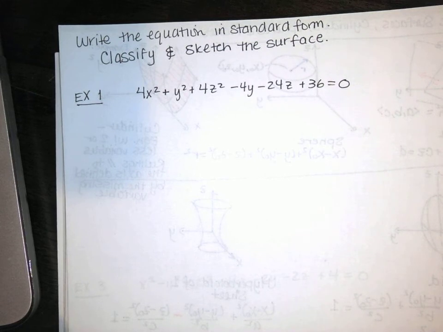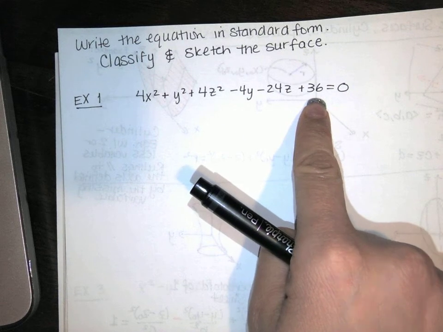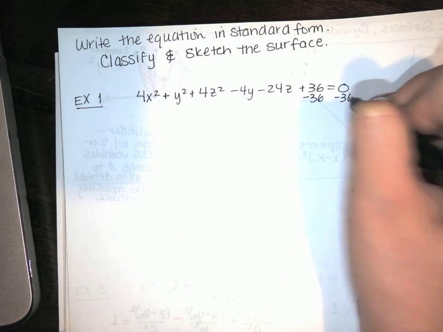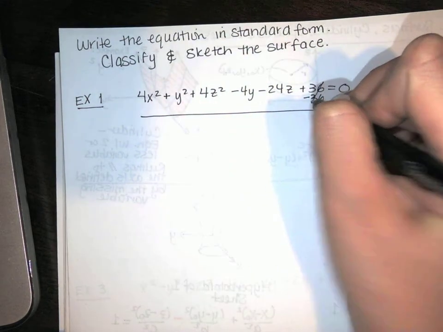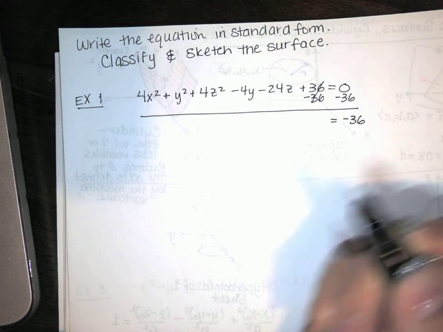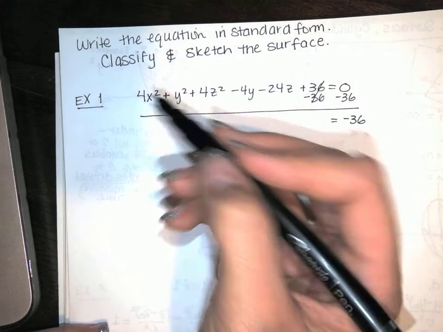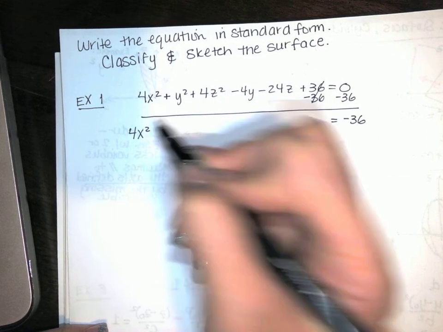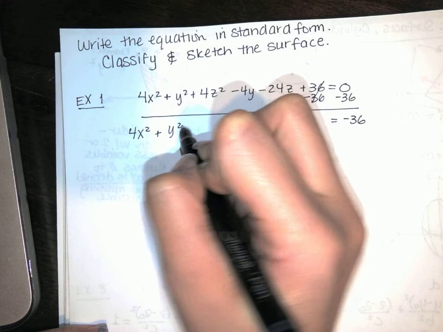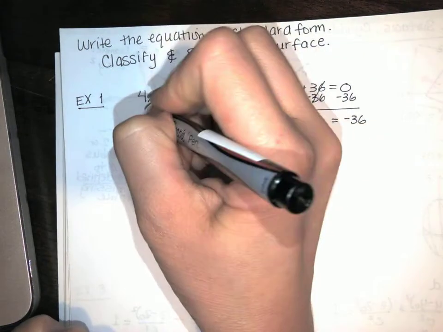we want to get all of those together, grouped, and we want to move the constant to the other side by addition or subtraction. So we're going to subtract 36 from both sides, and now that guy's gone. And over here, we want to group terms that have the same variable in common. Now there's no other x term, so I'll just write that down. And I want to group the y squared term and the negative 4y term. So I've taken care of these guys. I'm just going to check them off as I go.